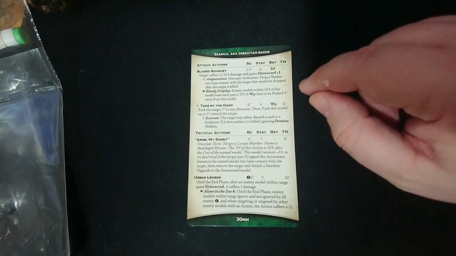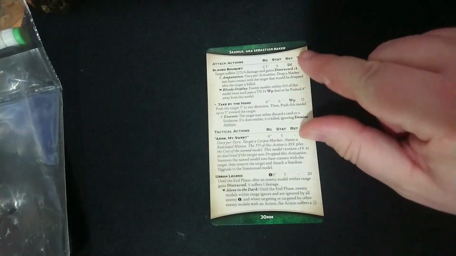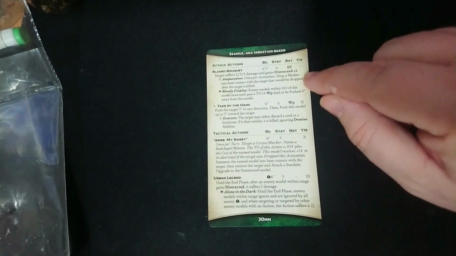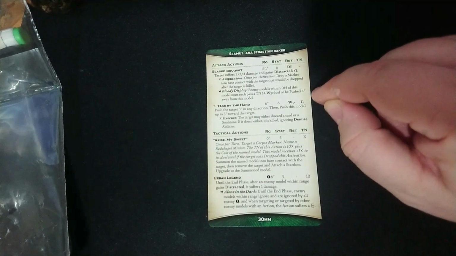He has the Bladed Bouquet. So there's a knife in that. There's a knife in there somewhere as well. Ranger 1, stat 6, and it's against defense. Target suffers 2, 3, or 4. Gains distracted +1. We've got a trigger on ravens and a trigger on masks.